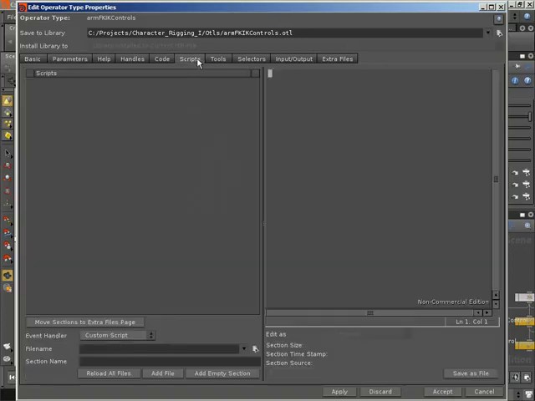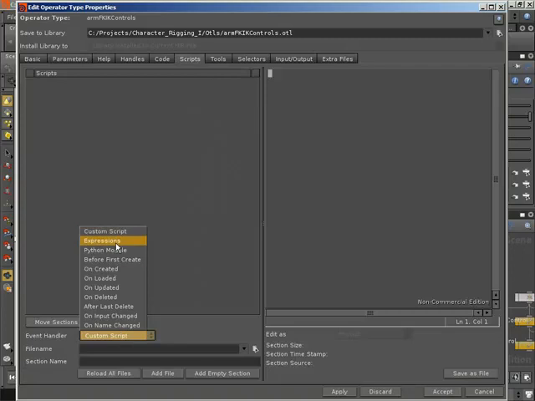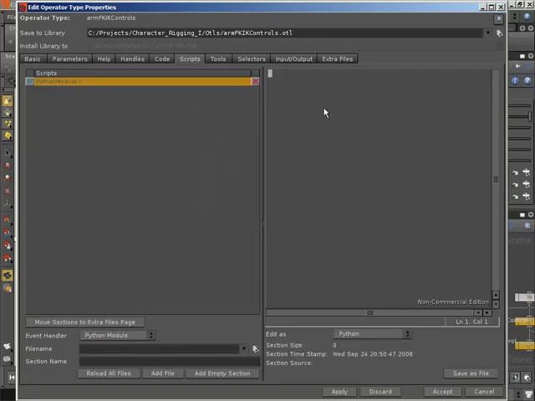So let's jump over to the scripts tab. We do need to create a Python module for our Python script to exist within, and I'm going to define a function called match FK to IK. And the first thing I want to do is go through and basically comment out the block of code that we're about to implement. So the first thing I want to do is get nodes from asset parameters. So we're going to get our start bone, our end bone, and the IK solver.